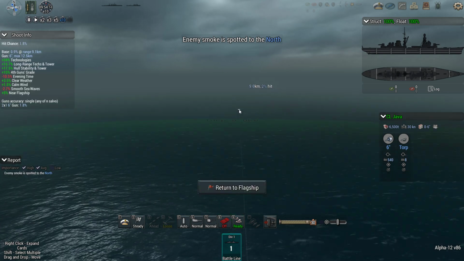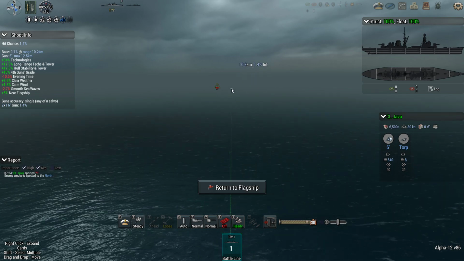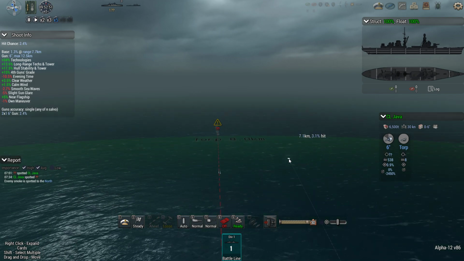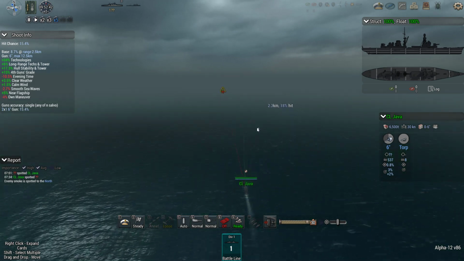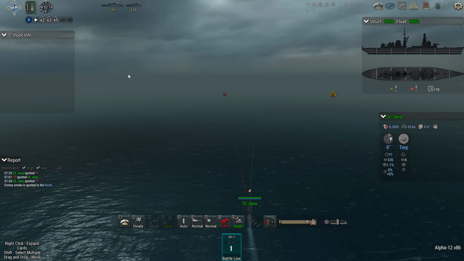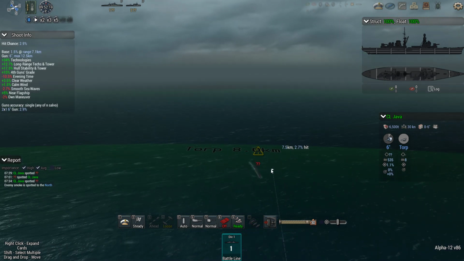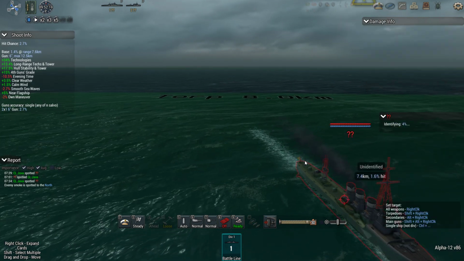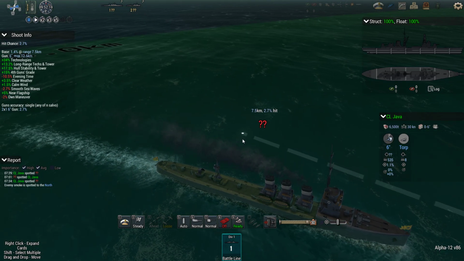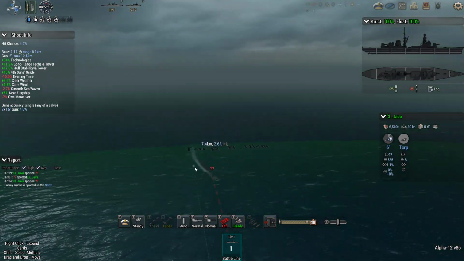Let's see. Right, so somewhere over here they should be. There we go. They haven't spotted us, I was about to say. They have now, though. So let's start running this way. Ooh, now that's interesting. The destroyers here are to the right. Now I'm saying torpedo because I'm thinking that they probably have a lot of torpedo. Oh, they've got a lot of different torpedo tubes. Now that's not good.